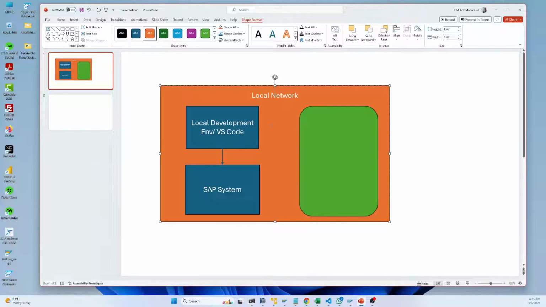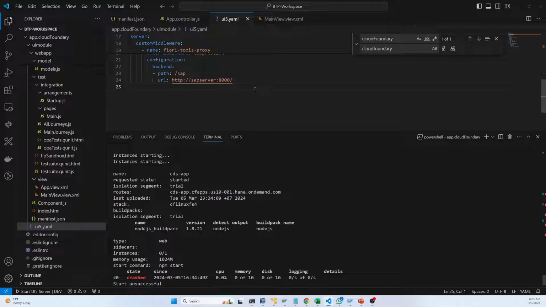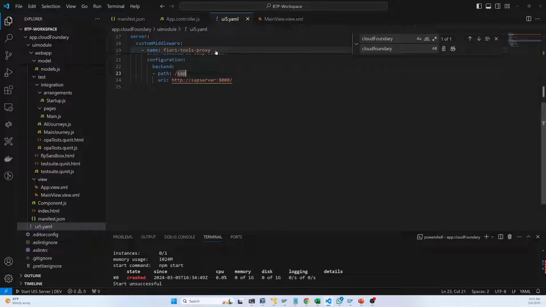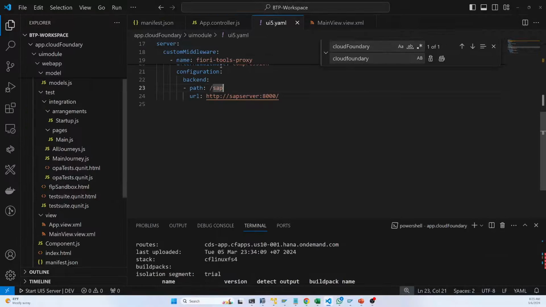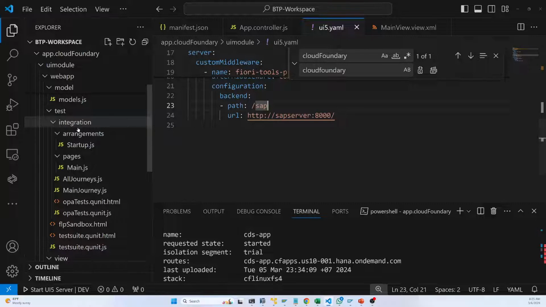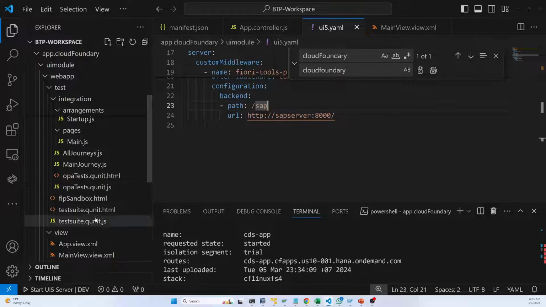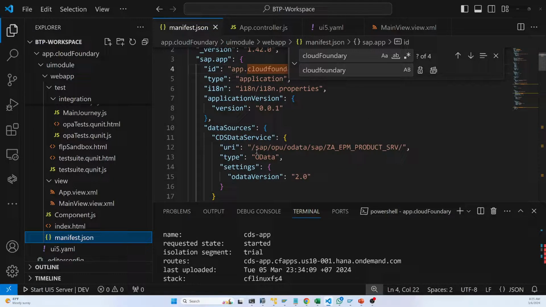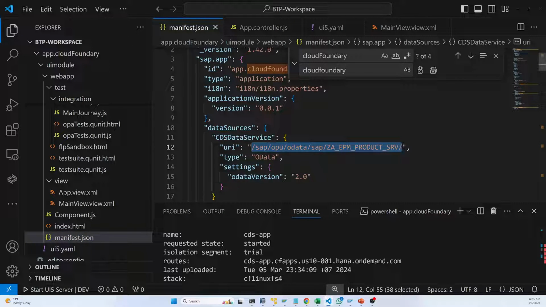In another video I discussed the UI5 YAML file and how you have to set up the proxy, because if you don't set it up, you won't get data. Here you can see that I have set up the proxy. If I go to the manifest file, you can see the data source. In the data source, I didn't mention my own server.